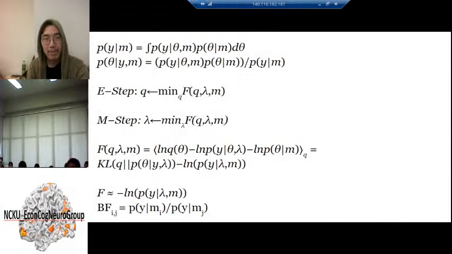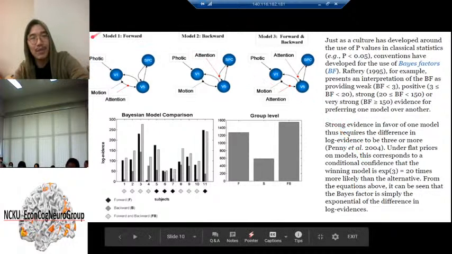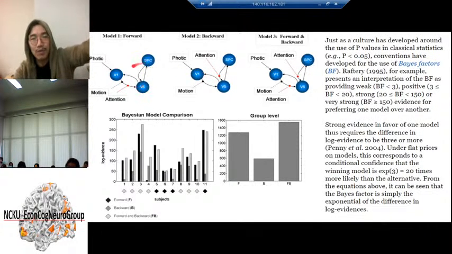Okay, next part: Bayesian model inversion and Bayesian model selection. This is an example of what we get in the end. We have three different models stating three different neural states, with three nodes, V1, V5, and SPC.